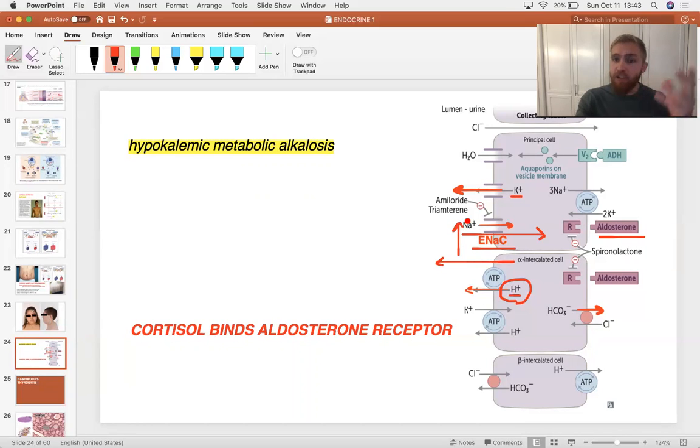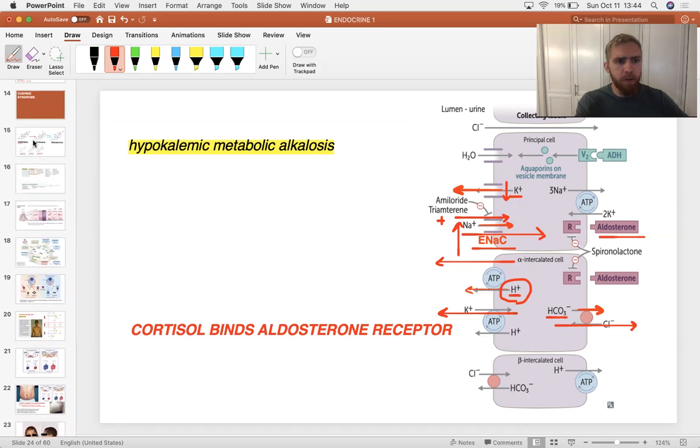Got it. And so because you're hypokalemic, because of the insulin signal, you have less potassium available to go out into the tubule. So that means that when the positive cation of sodium goes into the cell, what happens next? Well, there's less potassium to trade with it, so you trade a proton instead. So the proton goes into the tubule, and you know that whenever you put a proton in the renal lumen, you got to put a bicarb into the blood. So there's your alkalosis, weak aldosterone activity.